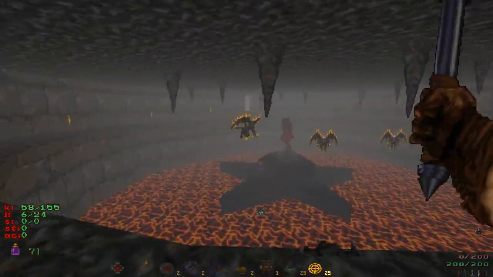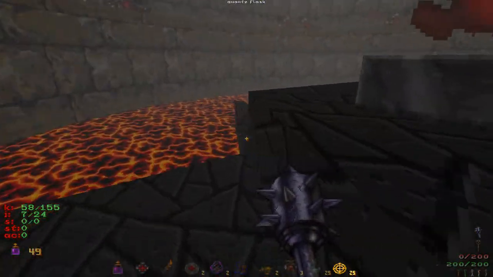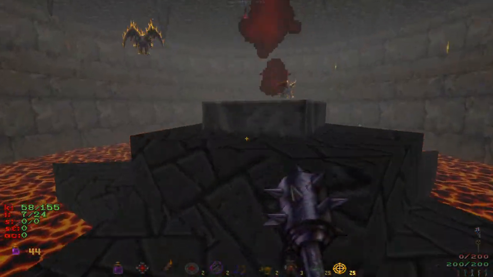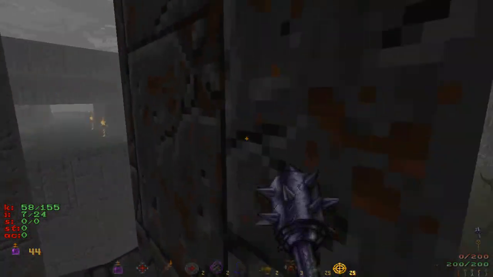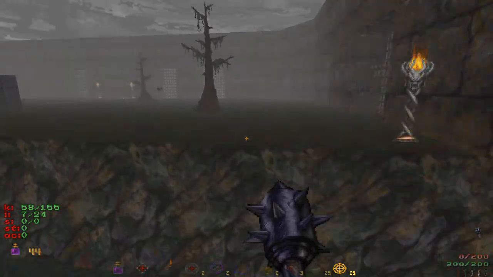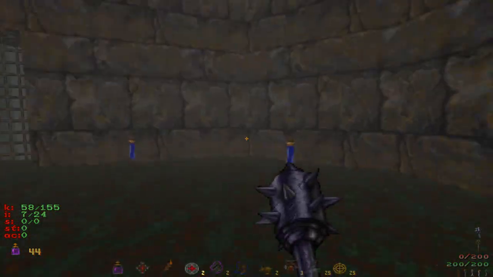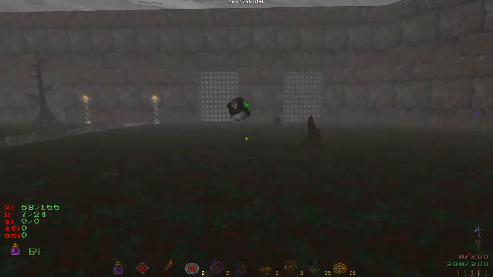Again, lots of green mana on this hub. Oh, crap. See, this is where I think you chose poorly. None of these things are going to give me mana. I've got no mana, but I've got tons of green mana.